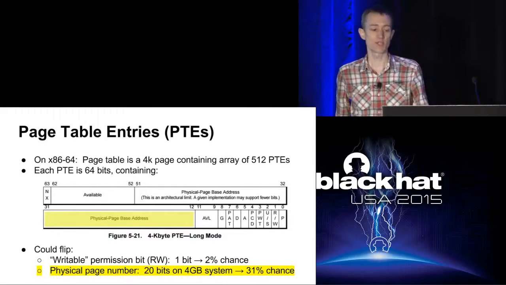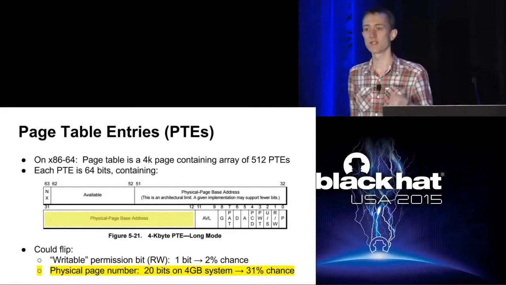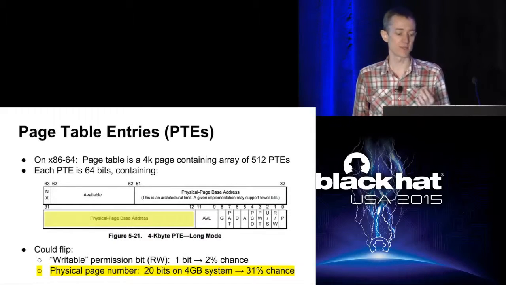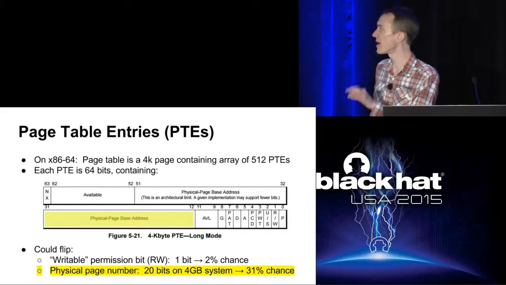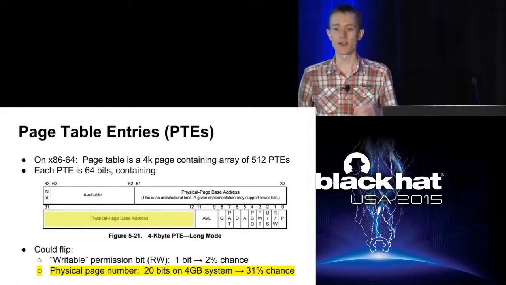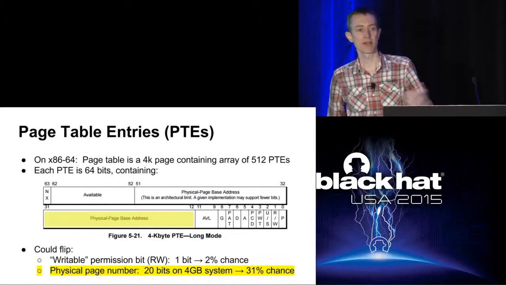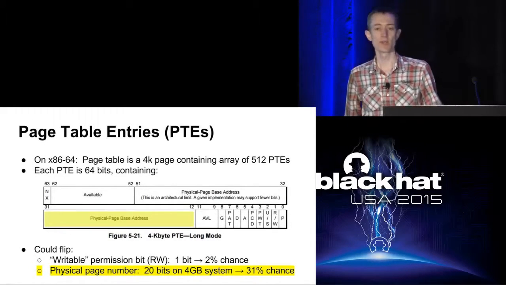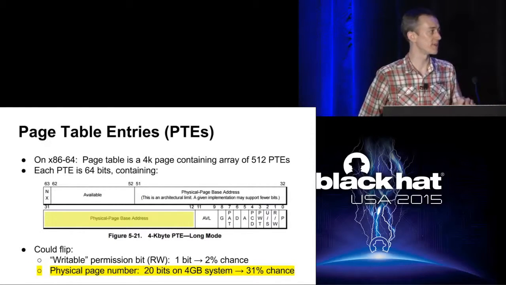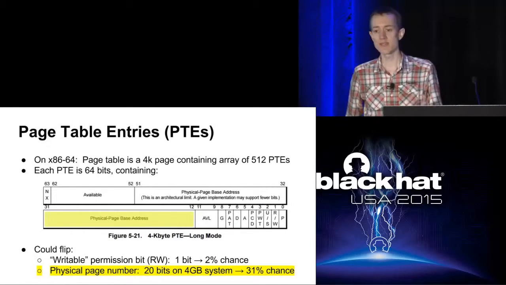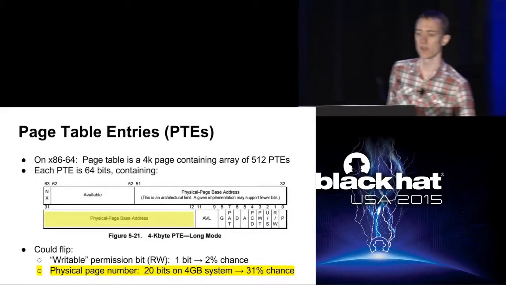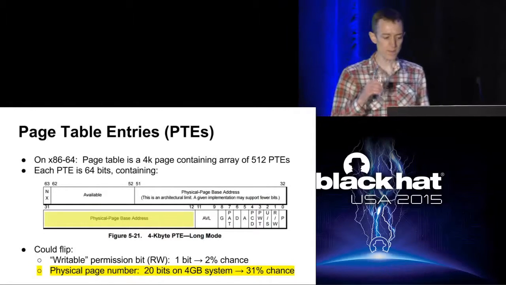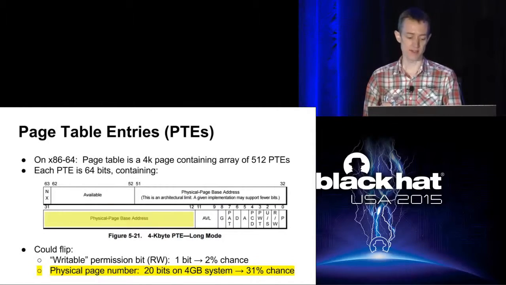So we know what the format of a page table is. We can check that the bit flip is going to hit a bit in the physical page number that's going to be useful. So we don't want it to hit one of the high bits because that would give a physical page number that's out of range, and that might cause a kernel panic. So on a 4 GB machine, for example, we'd want to make sure the bit flip occurs in one of the bottom 20 bits of the physical page number. So this means that about 20 of 64 possible bit flips are useful to us, which is pretty good odds still. That's a third or so.